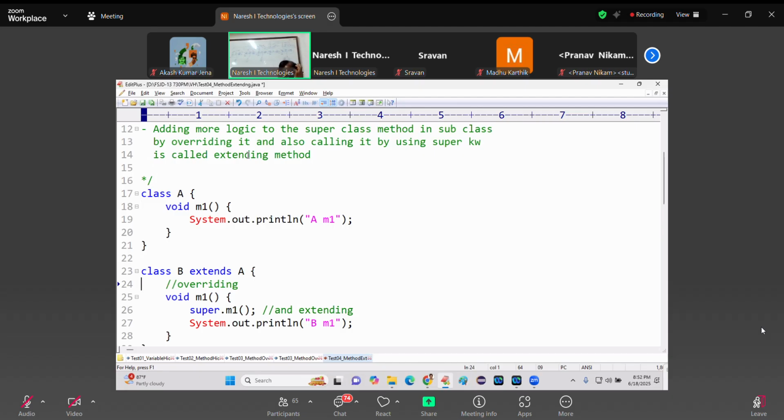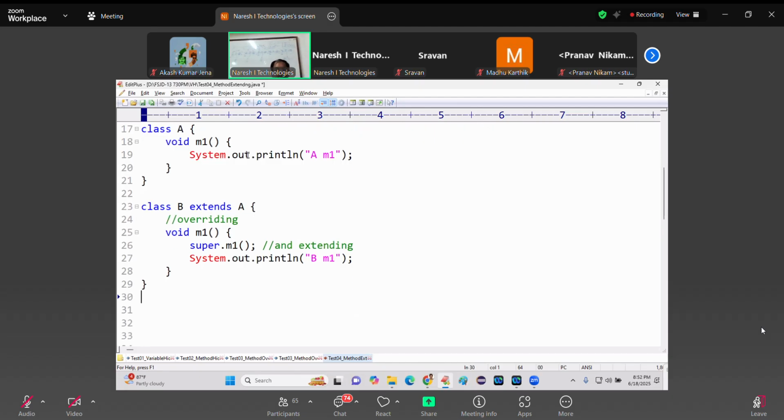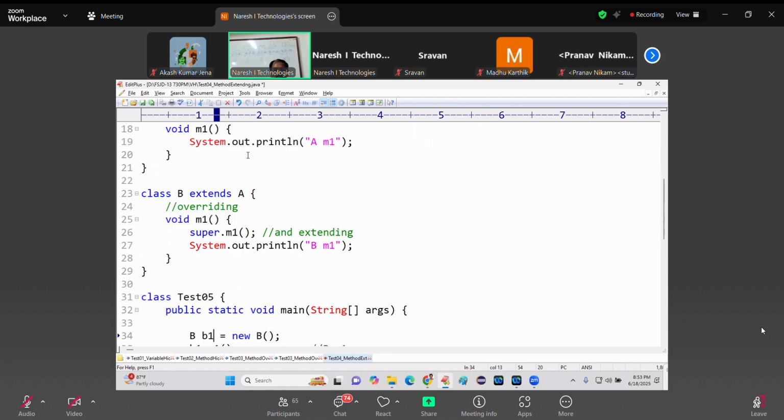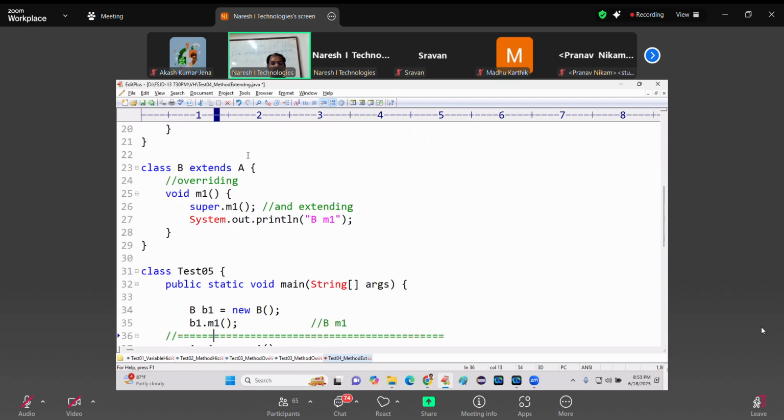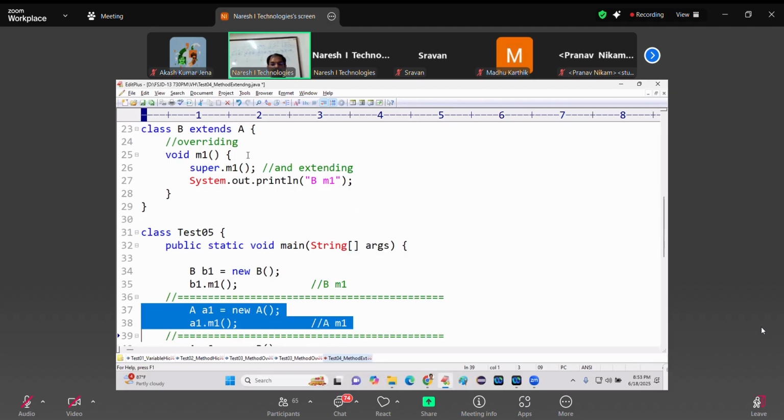Completed? The next test class, let's make it simple. I'm creating a B reference variable with a B object, and an A reference variable with a B object.